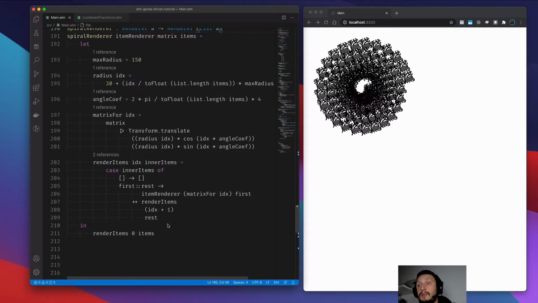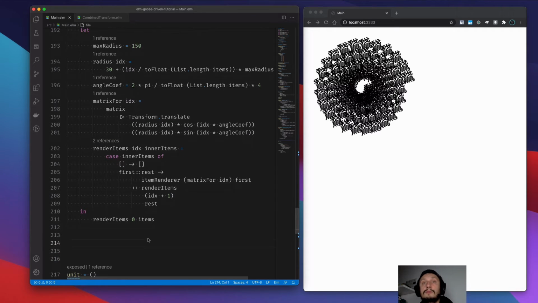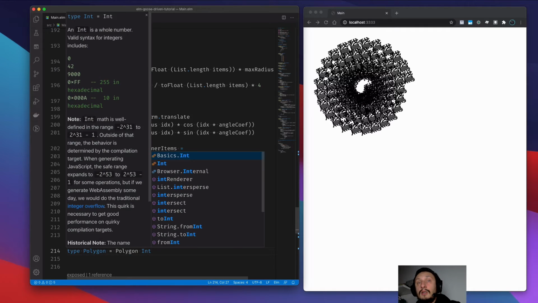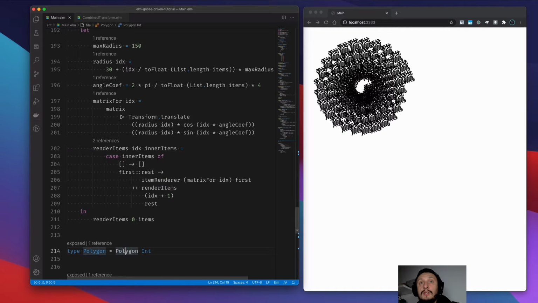Let's just maybe copy paste. No, not this time. Let's define the type first, which will be just that. The type constructor has the same name as the type, and it has just one argument, which is the number of vertices.